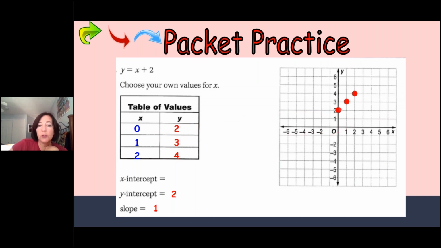So let's see here. I plotted the point 0, 2. I plotted the point 1, 3. I plotted the point 2, 4. I could continue plotting points. My slope is 1. So I'm going to rise 1, run 1, rise 1, run 1. But I don't have to do that. There's my line. Okay. Now, this time, my x-intercept is a little easier to see from my graph. It's going to be a negative 2. This was more the type of problem I expected to see on this packet, where you had a relatively simple way to find the x-intercept.